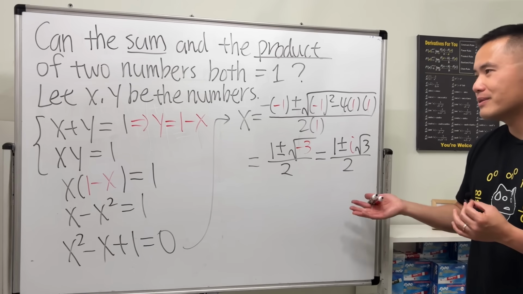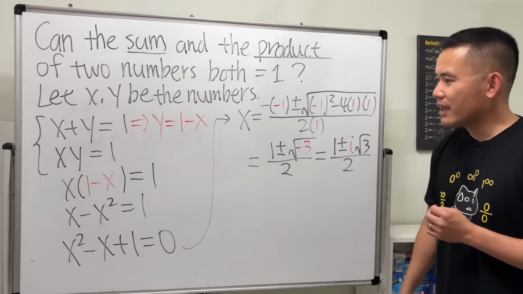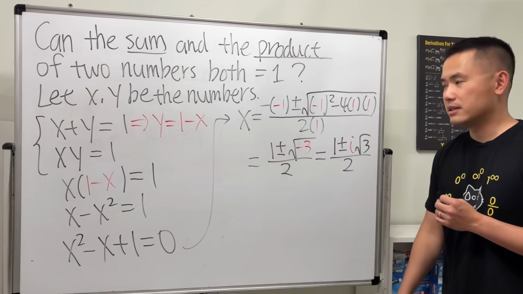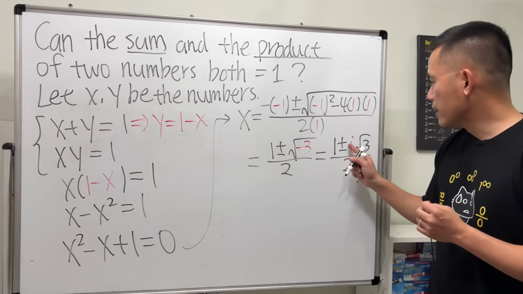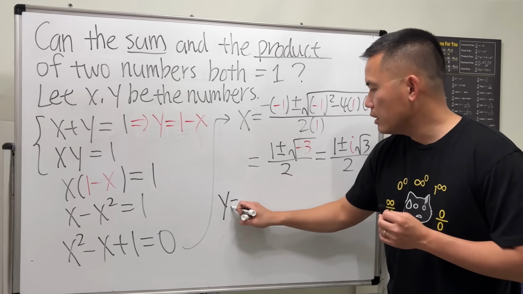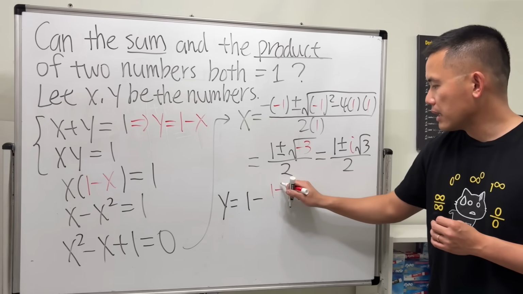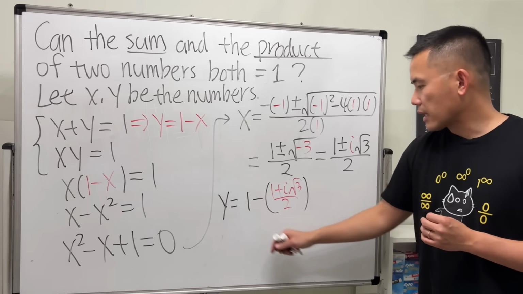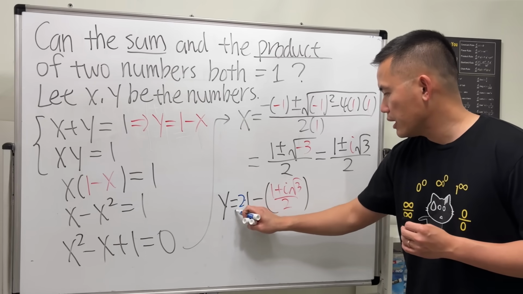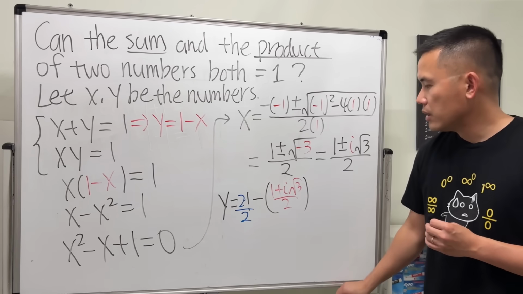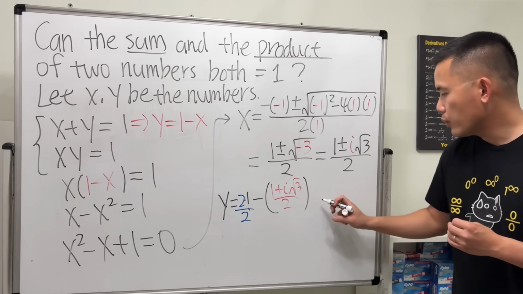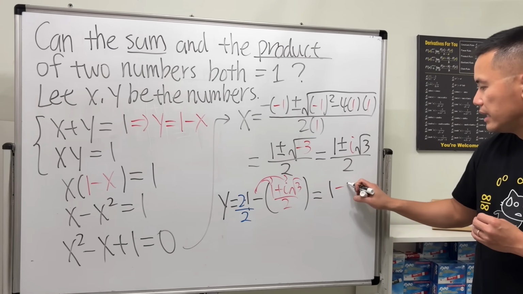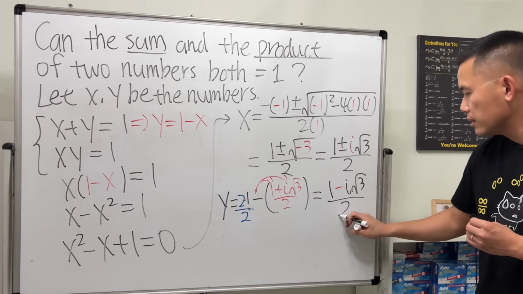So can you or can you not? Well, up to you, but I'm just going to continue. Once we have this, of course, we should also figure out what y is, and it looks like we have two possibilities. So I'm going to pick the positive one first. y will be 1 minus, I will put down, 1 plus i square root of 3 over 2. This is x for you first. Now, get the common denominator, so I'll multiply 2 right here and also divide it by that. So that's 2 minus 1, which is just a 1, and then distribute, so this becomes a minus, and then i square root of 3 over 2.